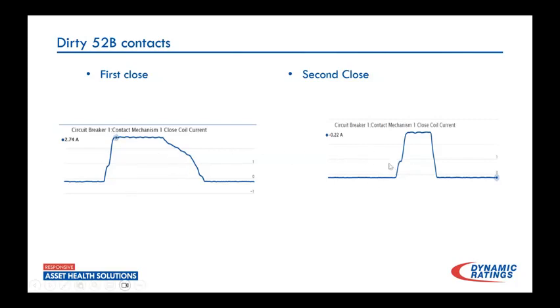But we're looking at the waveform. So again, when we talk about auxiliary contacts, we see this same type of signature happening, where we see this sort of sloped off de-energization of the coil. And then when the breaker was operated for a second time, we see that that's kind of cleaned itself up.